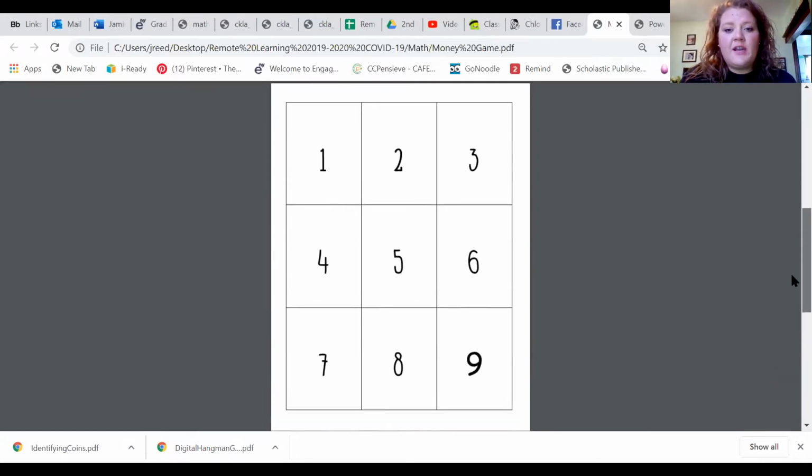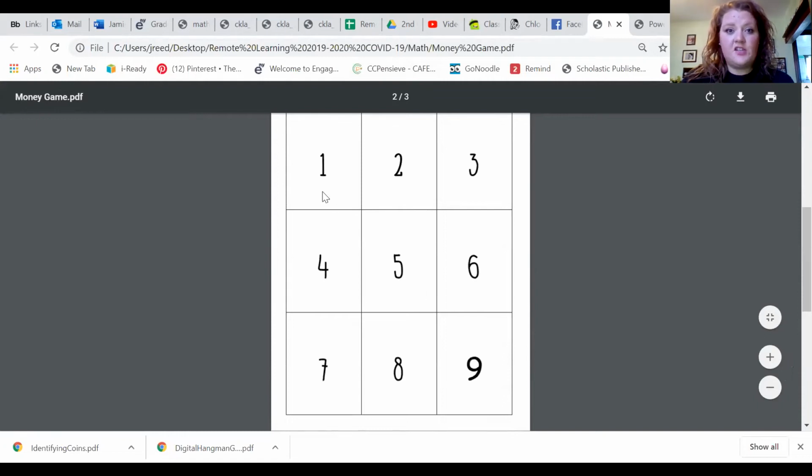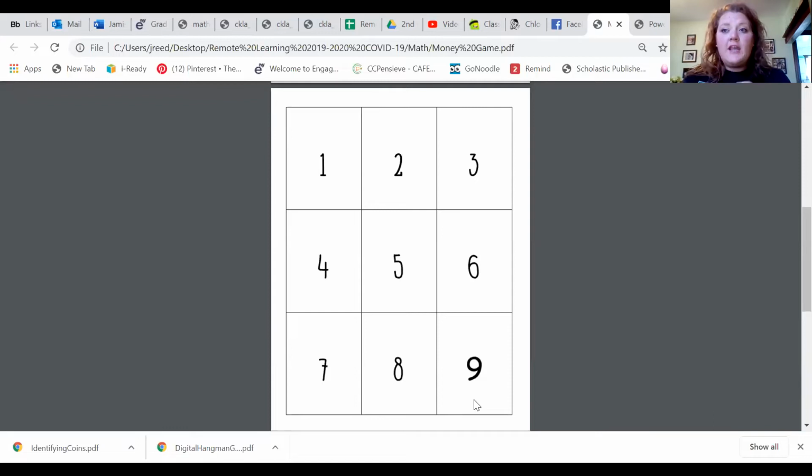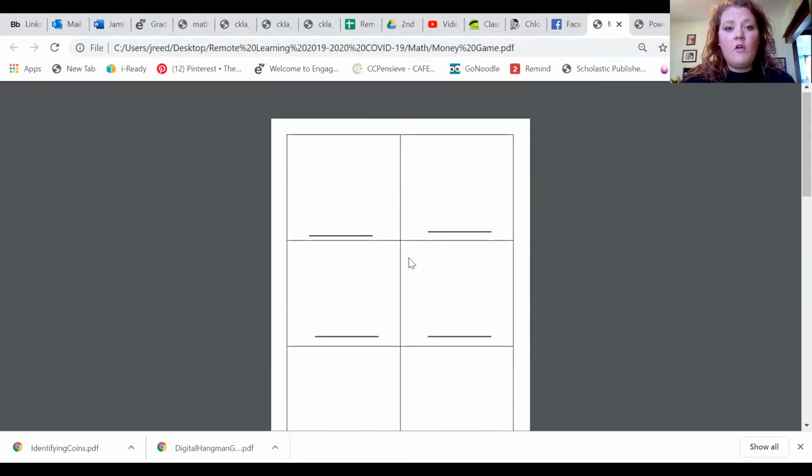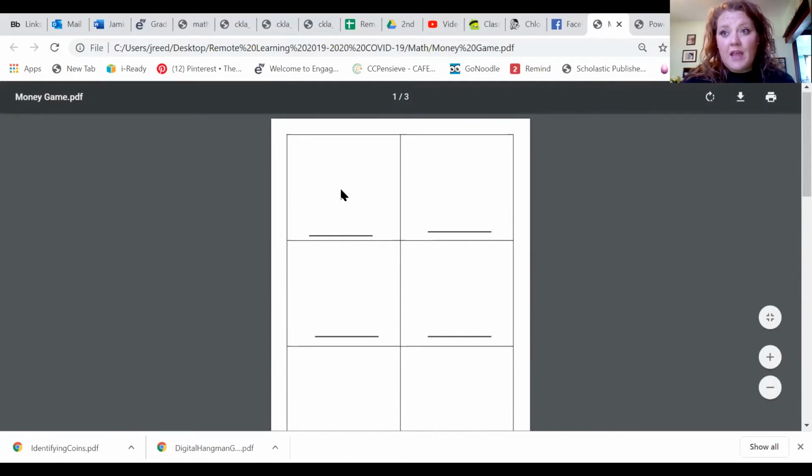So you're going to make these cards here. You're going to have three rows of three. So draw two lines across, two lines down, and put the numbers 1 through 9 inside them. Put them in a cup or a hat or whatever you want, shake them up, and draw out two. When you draw out two, you put them together and make a number. So say you draw the number 5 and the number 8, you can make 58 or you can make 85, it's up to you. And then you write 85 cents, with the cent sign after it, on this line, and you're going to show me how you can make 85 cents using your coins.